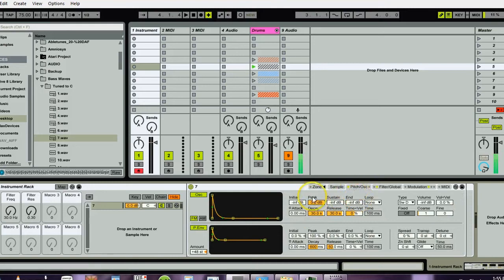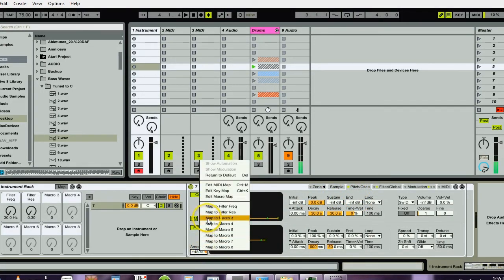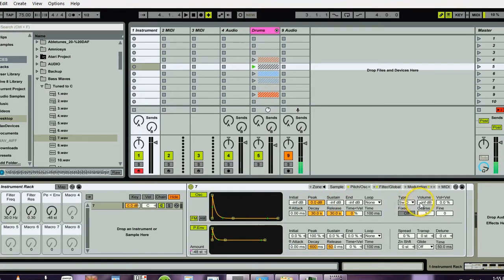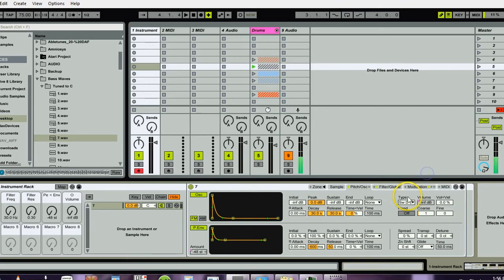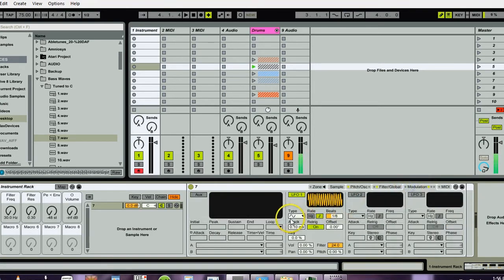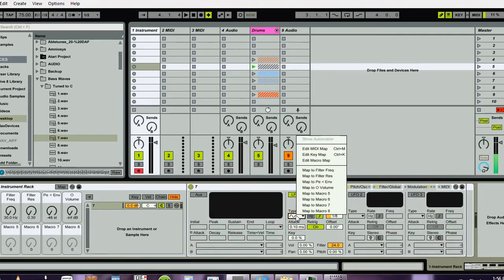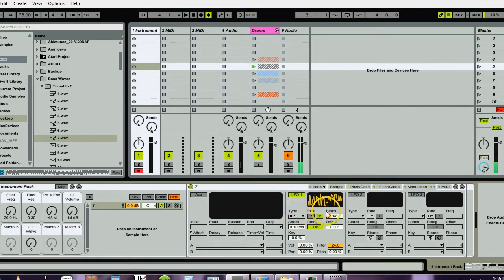In the pitch oscillation, I want the amount of pitch envelope to be on macro 3. I want the volume of the FM oscillation on macro 4. And in modulation, I want the type of waveform for the modulation to be on macro 6. Whoops, skipped 5.